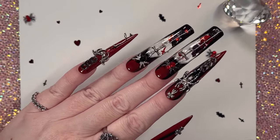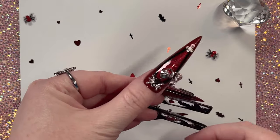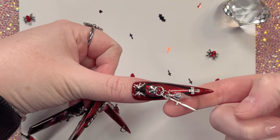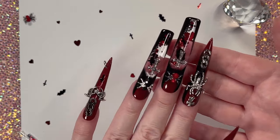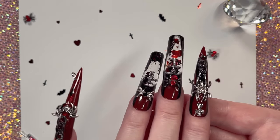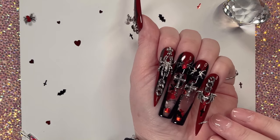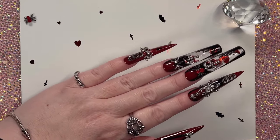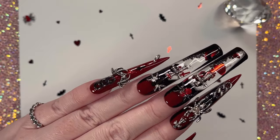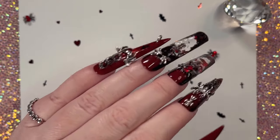I'm creeping in with the finished set — don't they look amazing? They're so cool, so Halloween. If I had a Halloween party I was going to, these would be perfect. The pieces move so well, better than the other sets I made — super gothy, super cool. Please let me know your thoughts in the comments about this set. And remember to leave the words 'enter me' and your Instagram handle to be entered for a chance to win some nail supplies.